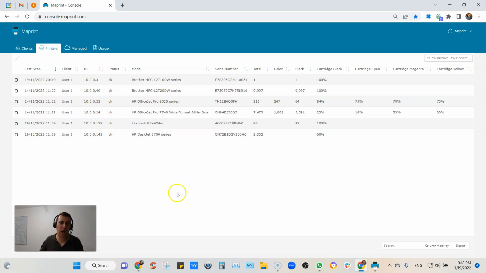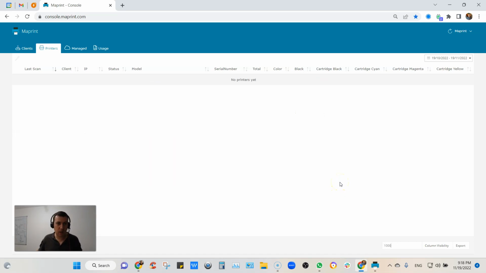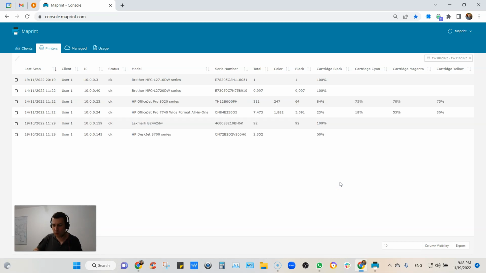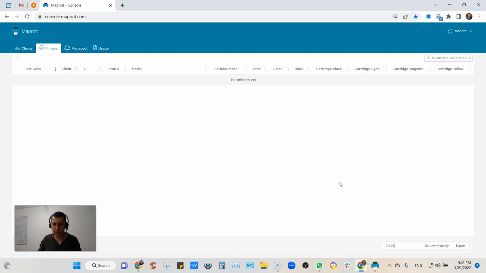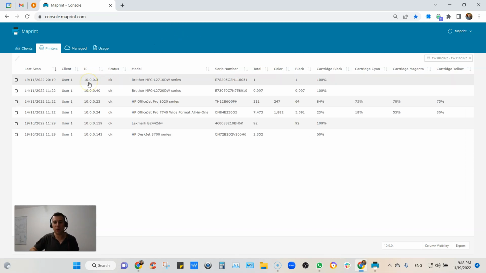I can search for an IP. There's my 23 now that I look at it. So I can go 10.0.0.3. Well, I forgot the dot. There you go. Now I've looked up an IP. So this is completely dynamic searching. Okay. And of course, I see all the information.